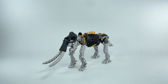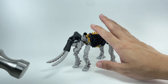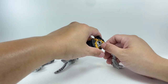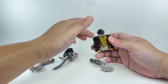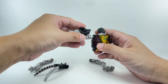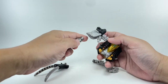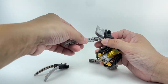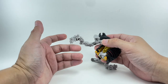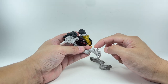Now if you want to transform him into robot mode — just kidding about the hammer — you want to take off the bits. The head forms a really cool-looking shoulder piece with the skull on the shoulder, which looks pretty good. The front legs become the arms, and again there are no fists — just pegs and stumps for hands. That kind of sucks; I wish they had molded even a pseudo fist here.